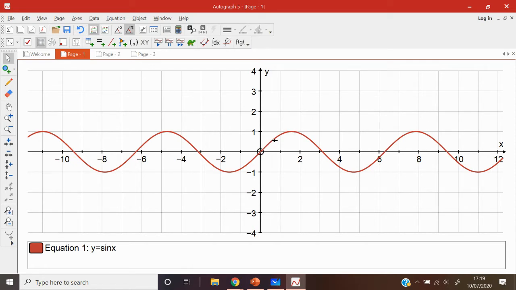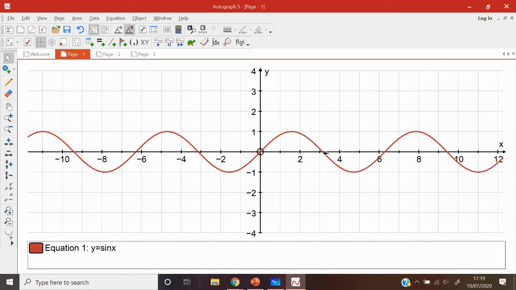But as sine x increases, cosec x is going to have to decrease in order for their product to remain constant at 1. Similarly, as sine x is positive, cosec is also going to have to be positive in order for their product to be positive 1. And when sine of x is negative, cosec is also going to have to be negative in order for their product to be a positive number.